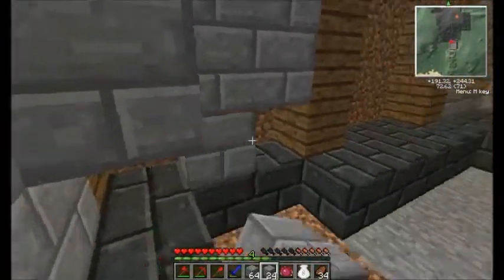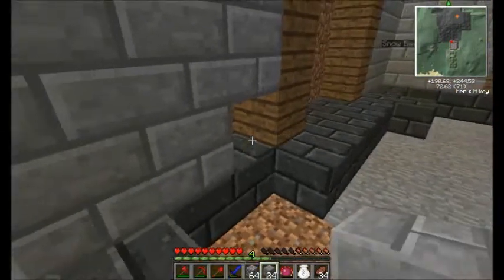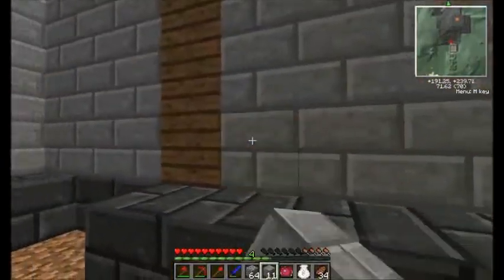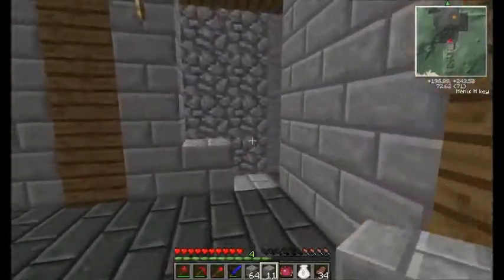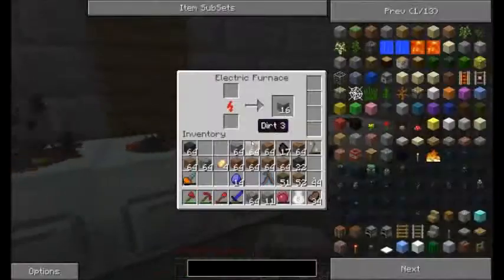But I don't know, first I would like to create an auto sorting system, and next maybe some neat little stuff, like quarries and that kind of stuff. Oh shit, I don't need more. A lot more. So yeah, quarries.